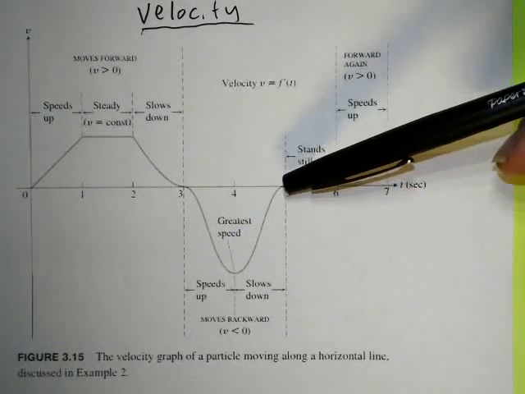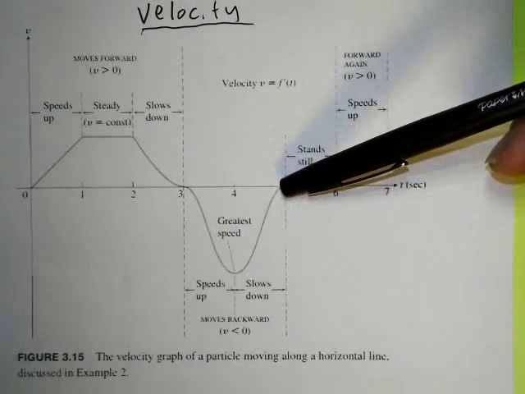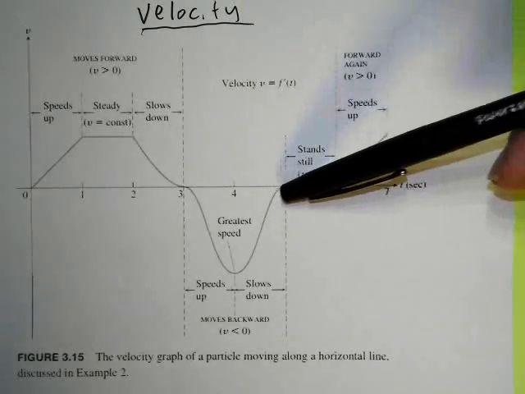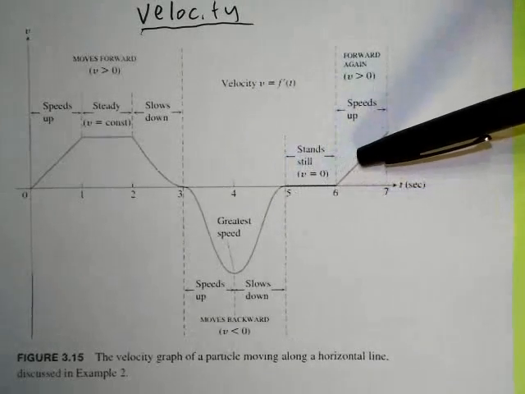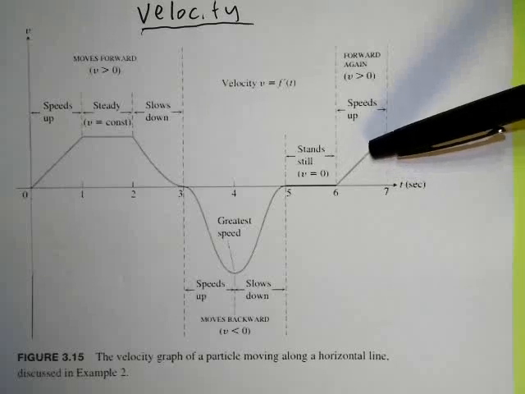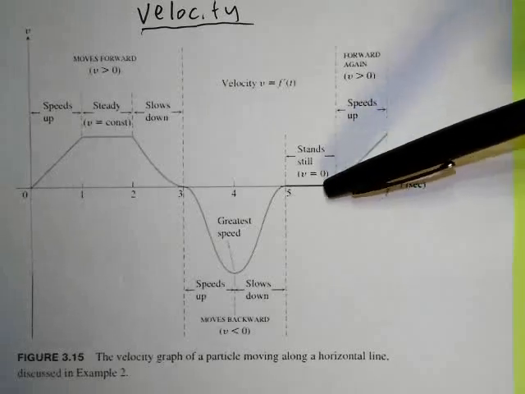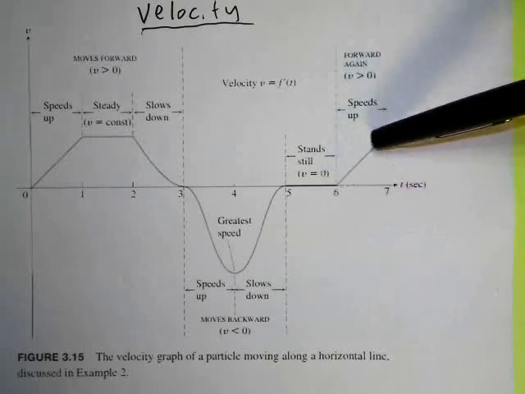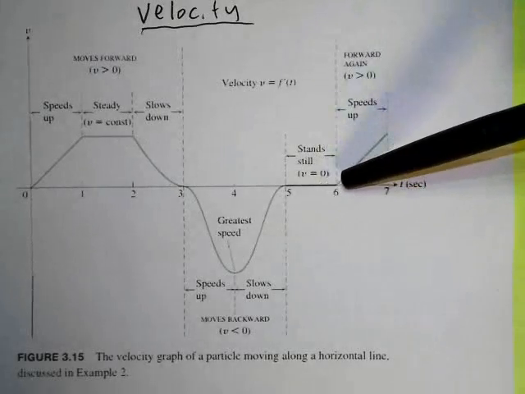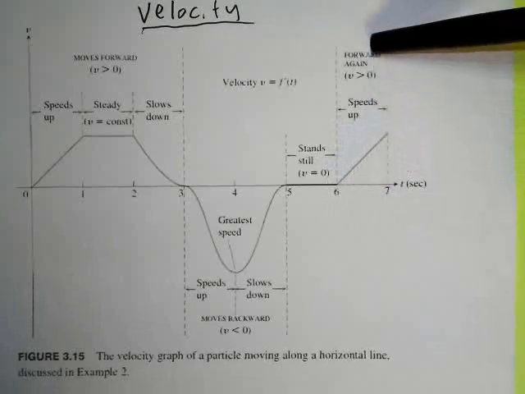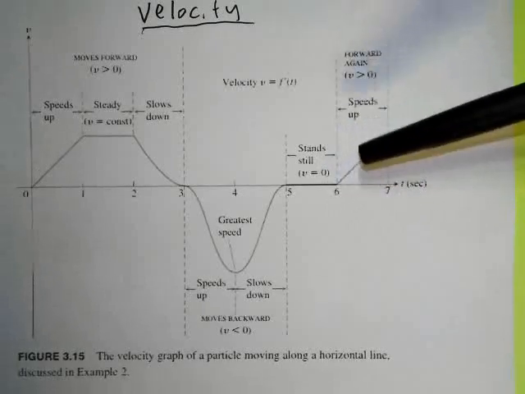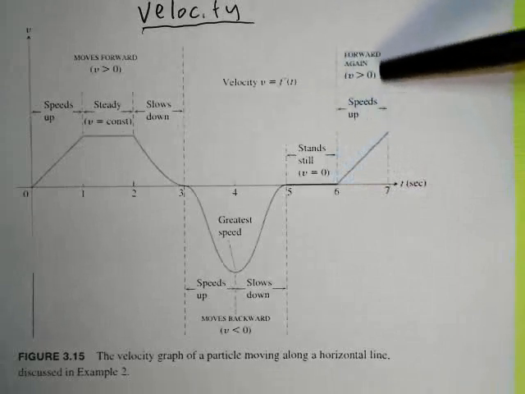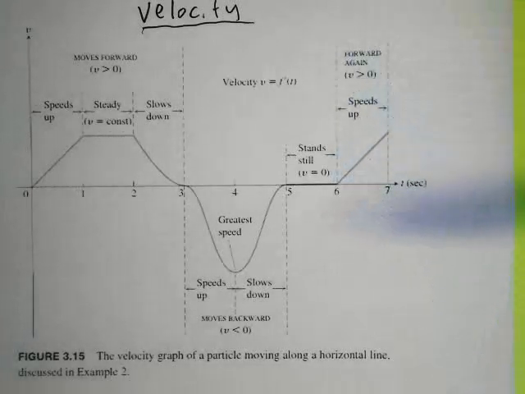And then once it hits here, it's kind of stopped. Wherever it was at, it's just not moving. And then it goes back in the other direction, and it's increasing at a constant rate. Okay? So the actual graph would look like a parabola. I mean, the velocity is a straight line, but you get a parabola for the actual position function. But here it's speeding up, okay? Because the velocity is greater than 0.